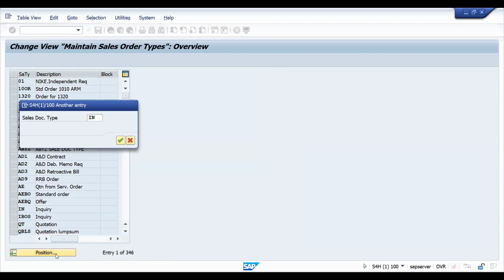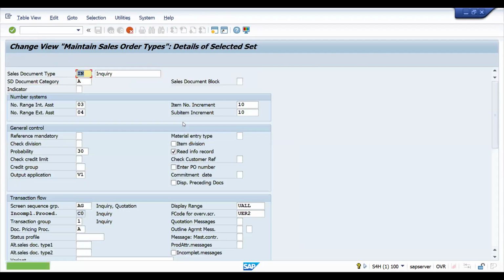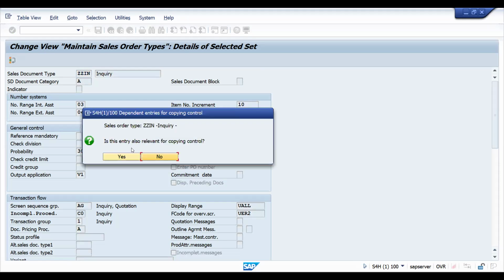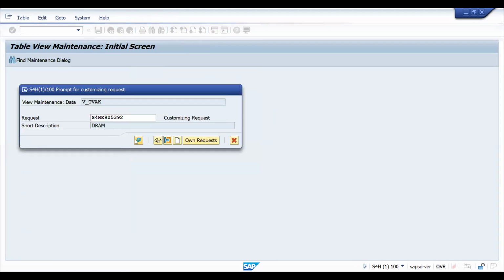Here, if I go for inquiry, I'm just copying this one as ZIN. This is my inquiry document. If I press enter, it asks whether this is also relevant for copy control. If I say yes, it will be automatically copied. I will show you both scenarios. If I say yes, it is asking about a few table updates.